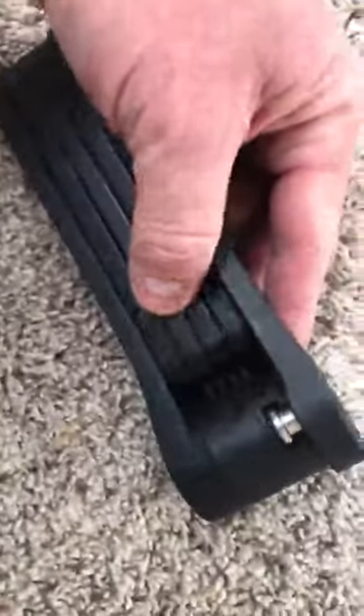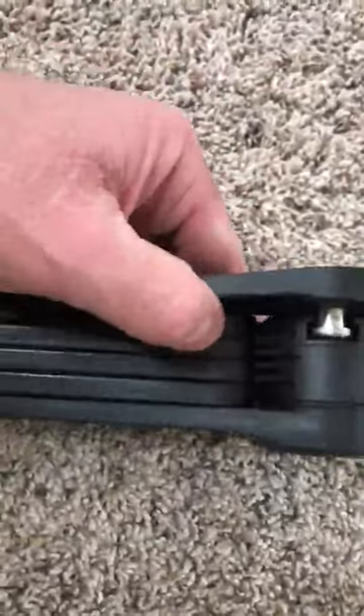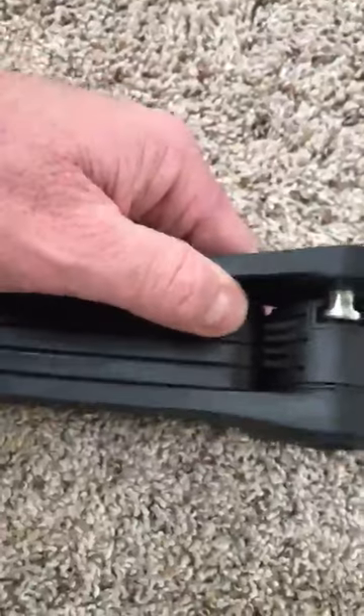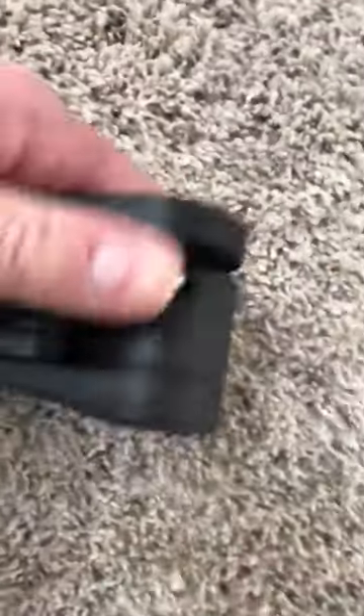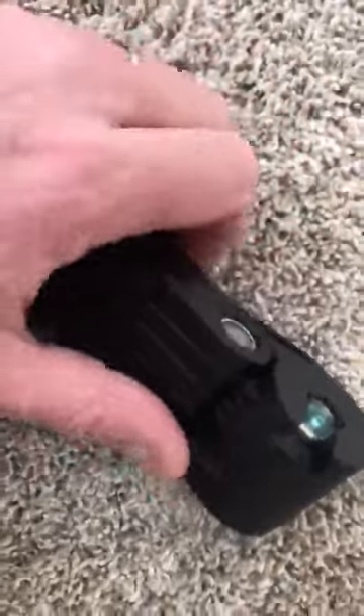You're not going to be able to do this one-handed. It is kind of a tension-type pressure thing here where it's folded in place. It's got little ball bearings that pop into little recessed areas to hold it in. After you've taken out this lock portion of it, this will pop forwards and spring kind of.